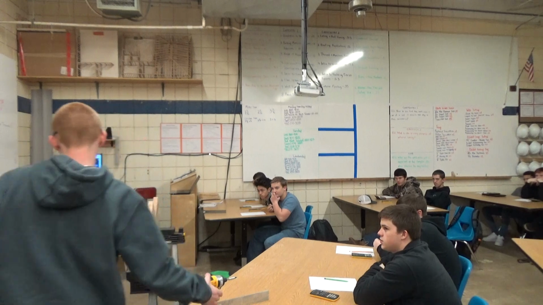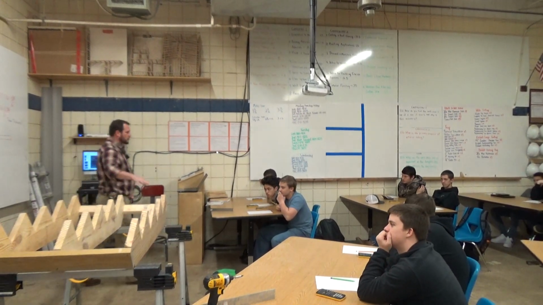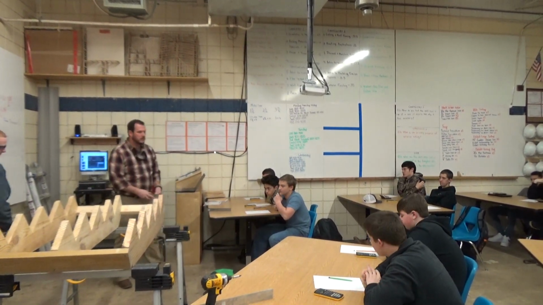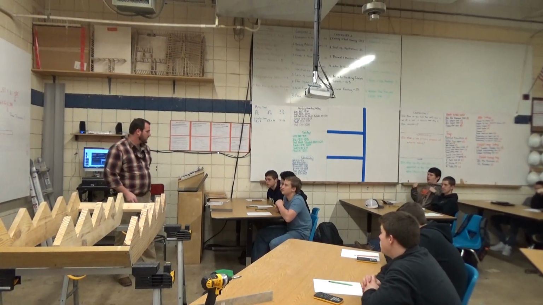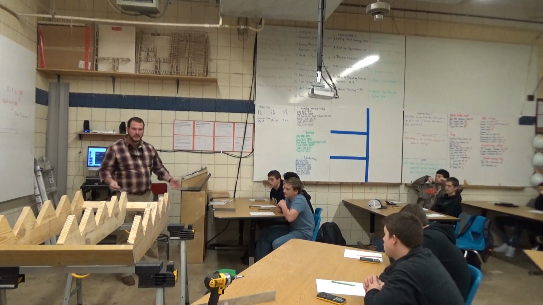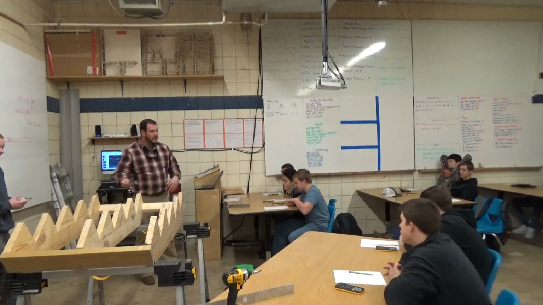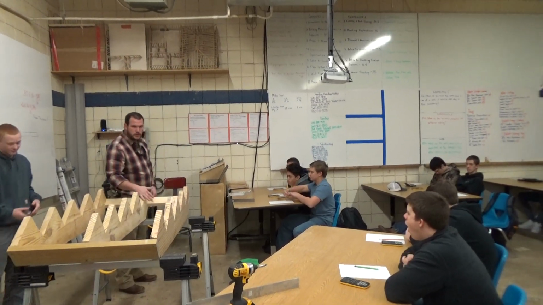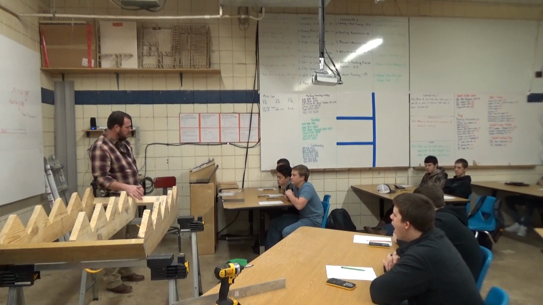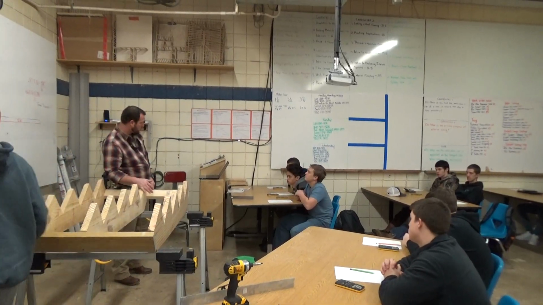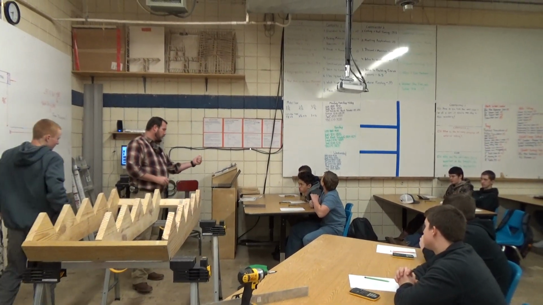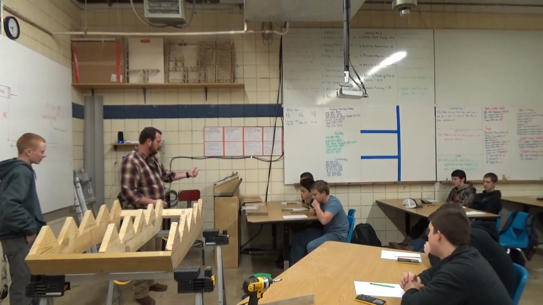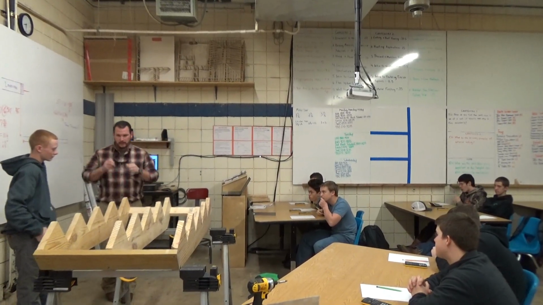Why do we put this together with screws, not nails? I can take them back out, right? This, for demonstration purposes, I put together with nails. Now, if you're using treated lumber, what kind of fasteners are you going to use? Either ceramic deck screws or what kind of nails? Galvanized nails. Why galvanized?